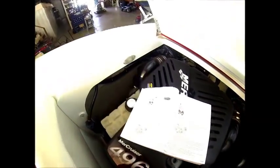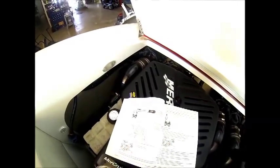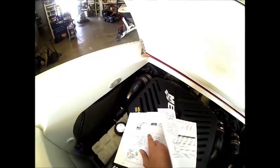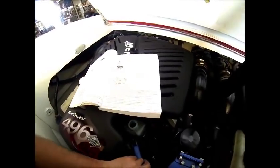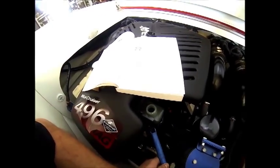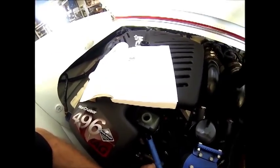Like so. Now we're going to pump air into the system until both green indicators extend from the water drains on both sides of the engine. The port side is going to start draining first, before the starboard side. So now we're going to begin to pump. There's one indicator, there's the other indicator.